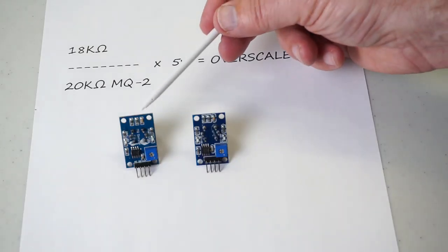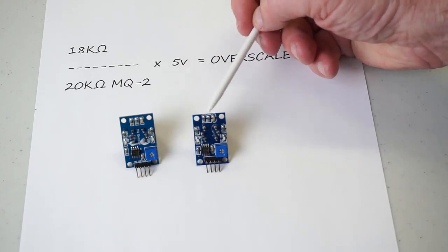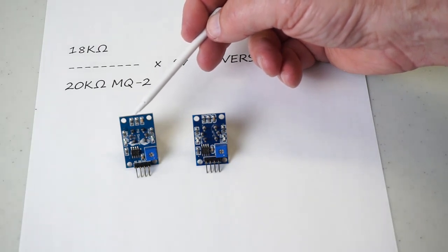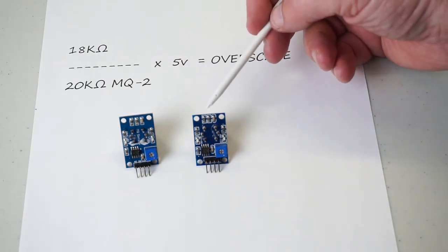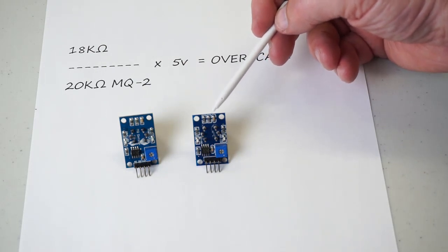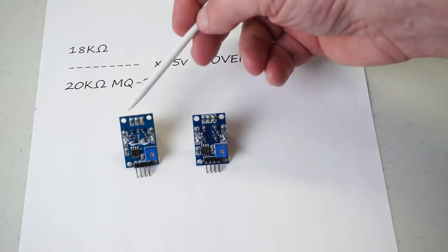I had 2 MQ-2 boards come in, same seller, same order, same shipment. One had the 1 kilo ohm 102 resistor. The other one came in with a 183 resistor. That's an 18 with 3 additional zeros. That's 18,000. An 18 kilo ohm resistor instead of the 1 kilo ohm like the other one.